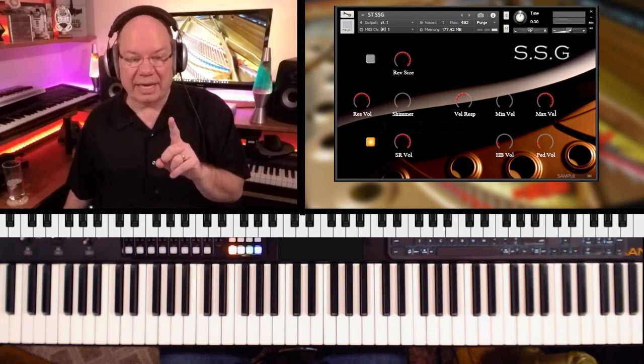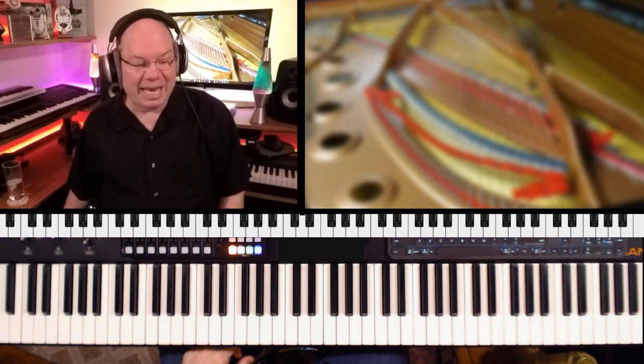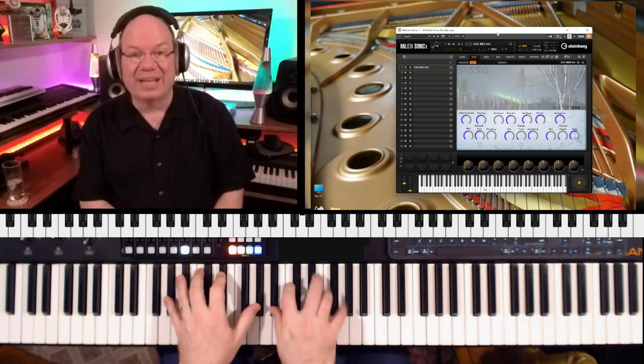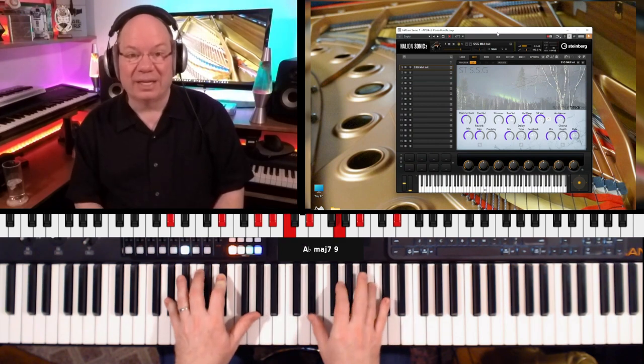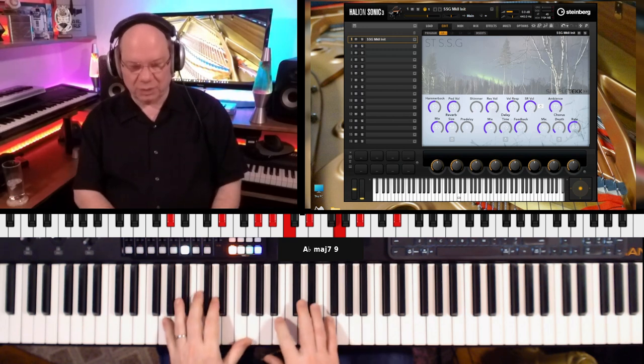One thing about this package, the Simple Studio Grand also comes in a HALion Sonic version. And I think that is so cool that they've included this as part of that package. So here it is in the HALion Sonic interface, or HALion, or whatever you have, even the HALion Sonic SE player, which is really cool.